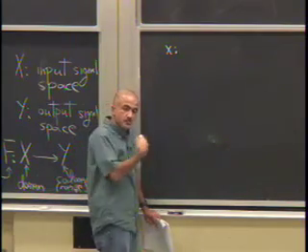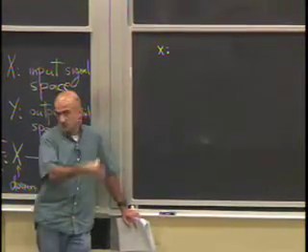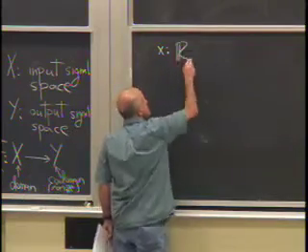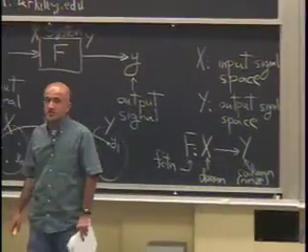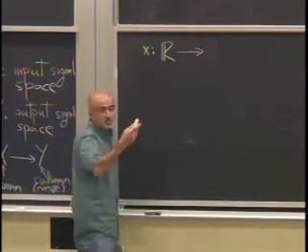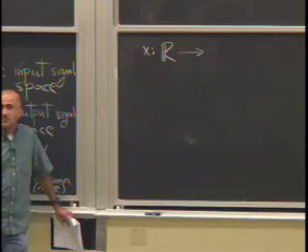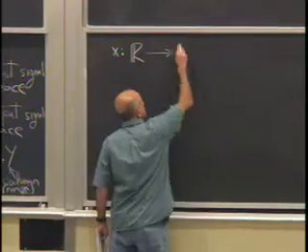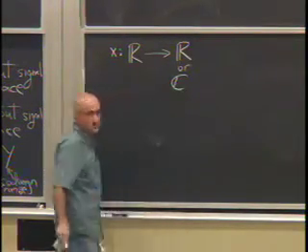So if signals are functions, then they too must have a domain and a range. If I'm talking about a voice signal, what would be the domain? Time. So time is a continuous variable. And so we can say, okay, the domain is the set of real numbers. And the range, at least in the examples you saw last time, were what? Amplitude, and that's coming from what kind of a set? Reals. Okay? Signals could also be complex valued.